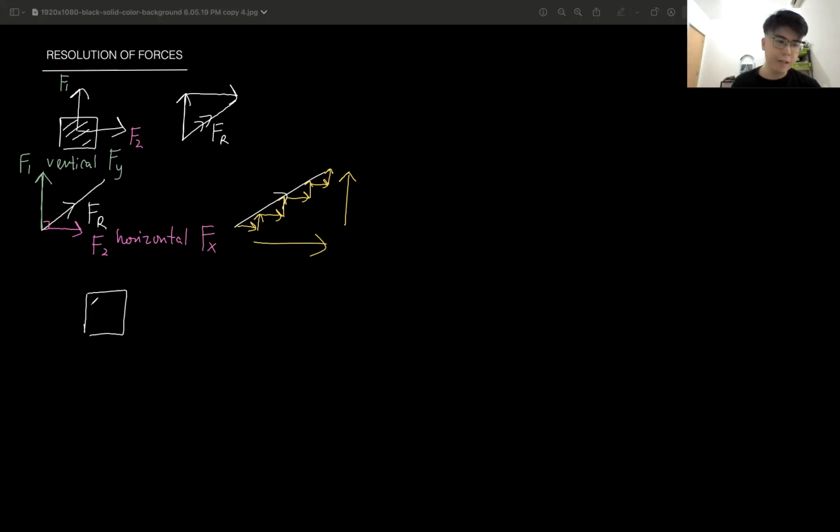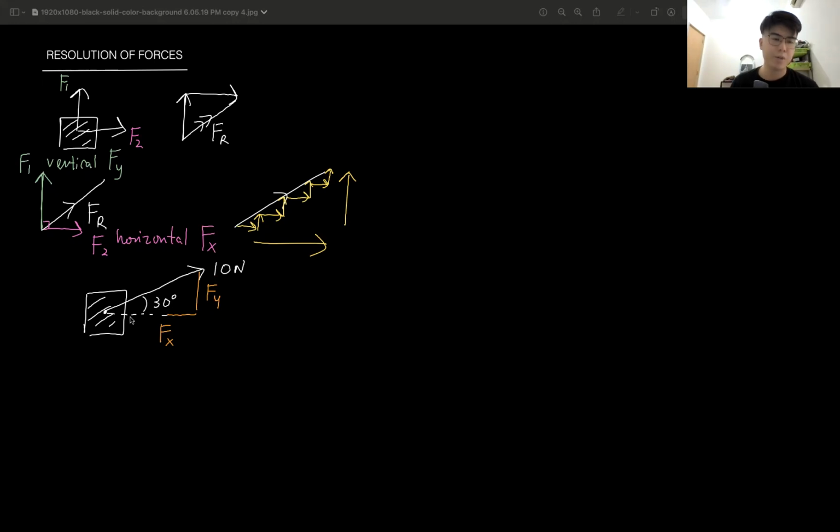Here, how do we find these components of forces? Let's say we have an object here, and there's a rope tied to the object, and someone is pulling it with a force of 10 Newton at an angle of 30 degrees. So this force, again, I break it down into two components. I'm going to draw a triangle like this. And then in this triangle, the vertical side is my vertical component, and the horizontal side is my horizontal component. So you need to do the sine, cos, tangent.